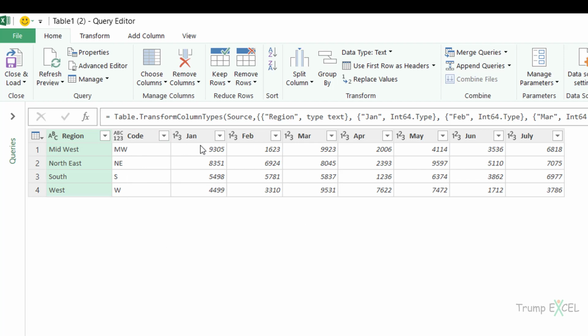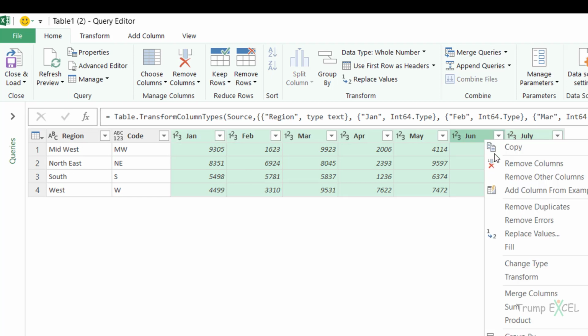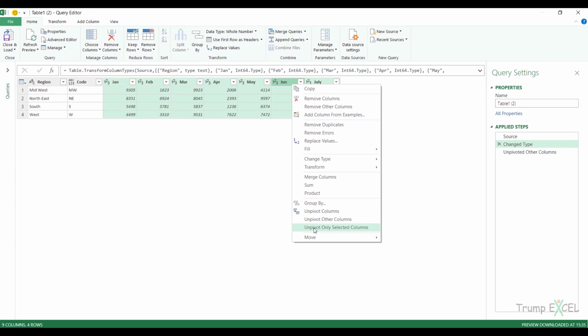In the second instance, where I selected these columns and I created a query where I right clicked and I said unpivot columns, it still understood as the region column should not be unpivoted, everything else should be unpivoted. So when I insert a new column, it gets messed up. And that is why the Microsoft team has given you a third option, which is unpivot only selected columns, which means that now no matter if you insert more rows or not, it would only consider these columns.